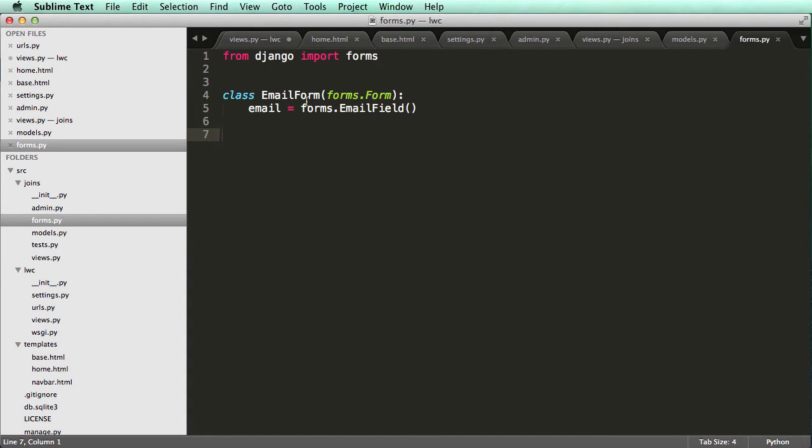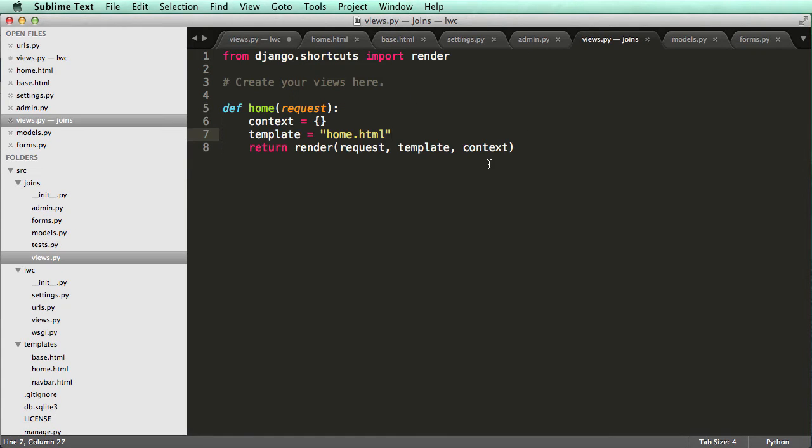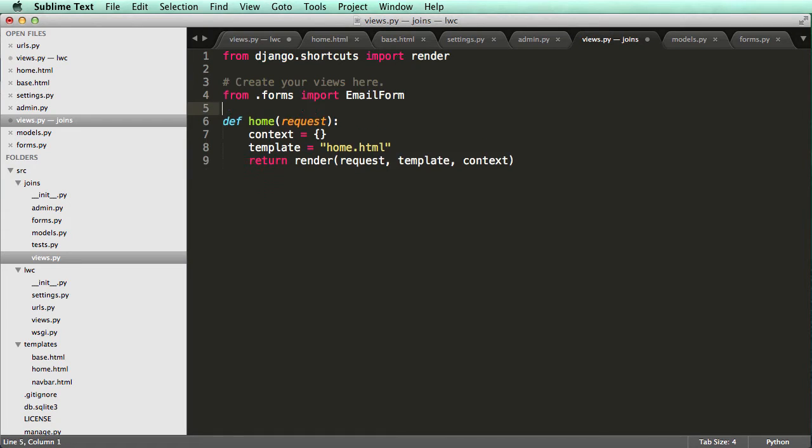So now that we have this written out, we can actually go into our views and add this form in. Because remember, our views handle how our end user sees everything. So in order for us to actually make the form seeable, if that's a word, you have to put it onto your view. So we'll do from .forms import EmailForm.